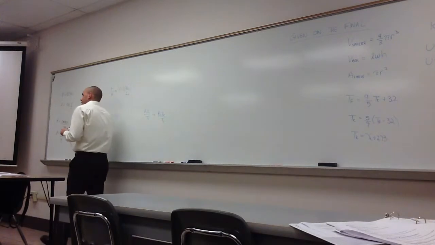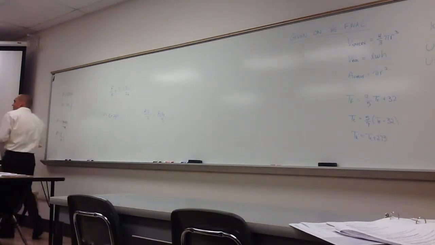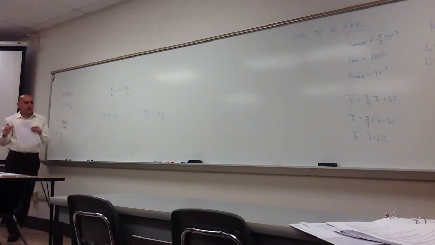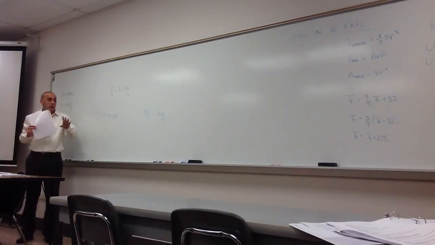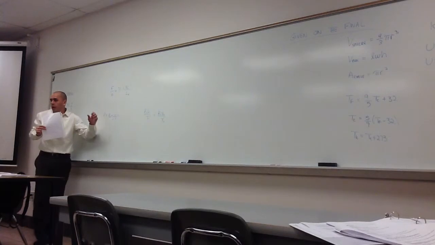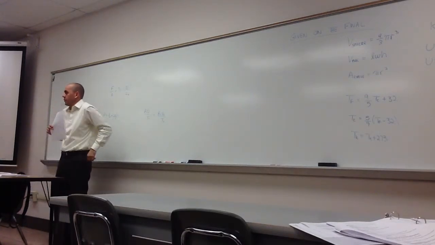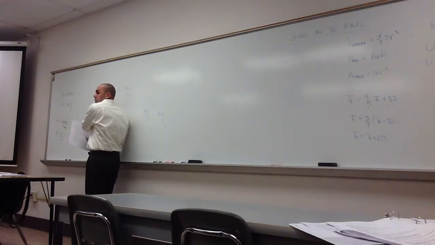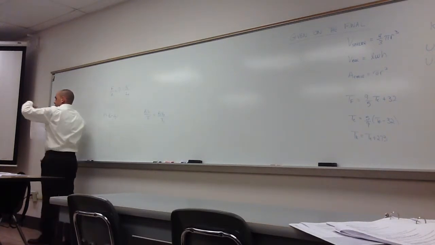Are you going to give us the constant for P naught? That I'll give you. You need to know when to use it. I'm not going to call it P naught. I might just call it atmospheric pressure because it's not always going to be your P naught. But I will give you that number, 1.01 times 10 to the 5th. It only is P naught if you're at the surface of an open container.